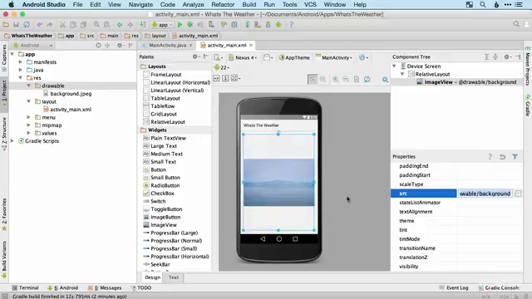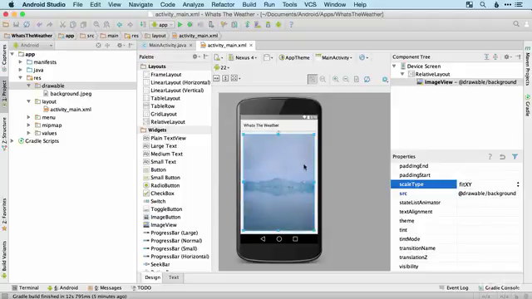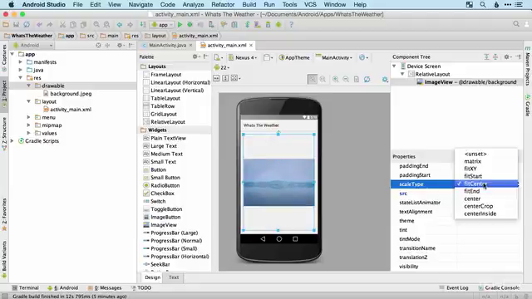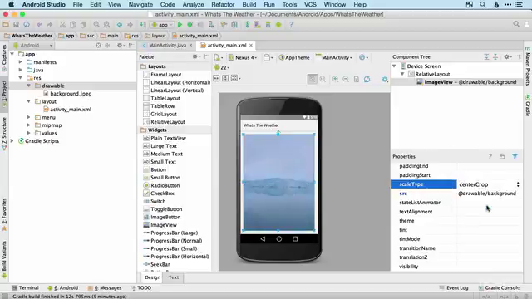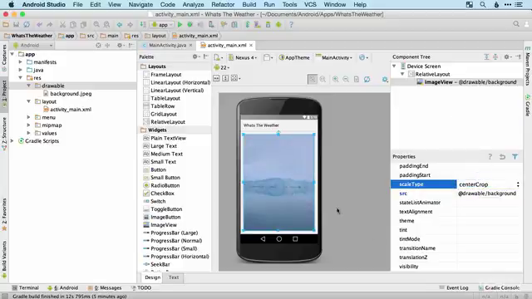We'll just see how that looks in the default. So that's not quite what we're going for. But don't worry. We can edit that with scale type. So here you can see if we want to stretch it, X and Y, that looks pretty good. Fit start, fit center, and fit end are obviously not quite what we want here, but we could try center crop. I like that too. Center inside, not what we want. So now I'm going to go for center crop. I think that looks nice with this particular image.